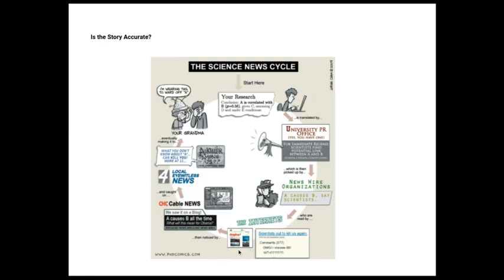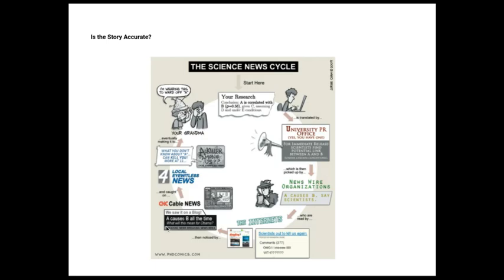Then, this is noticed by a local cable news station. We saw it on a blog, we must report it here. A causes B all the time. Oops. Sorry about that. A causes B all the time. Breaking news. Then goes to the local news stations. What you don't know about A can kill you. More at 11, because they want viewers to tune in.